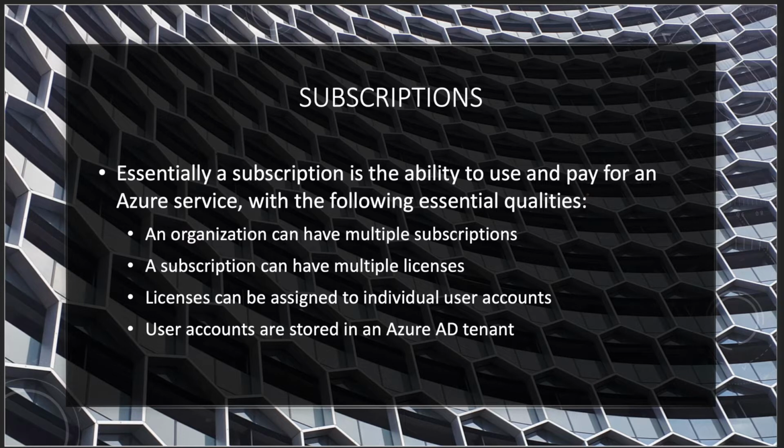All right, a license can be assigned to individual user accounts, which is important. You don't have a big group license. You have licenses, especially per seat, to individuals, named individuals. And then user accounts are stored in your Active Directory tenant. And again, that helps you when you get to auditing or finding out how many seats you're actually using and all that other process. So that's really it for the subscription model.